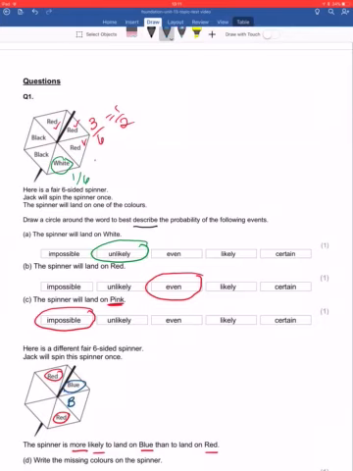So another blue would make it the same amount of blues. Another blue would make it 3 blues and 2 reds. But if I put another red in, it's not going to work. I could leave it like that and just a space, or another blue as well. Okay, so we've written the missing colours. Okay, next question.